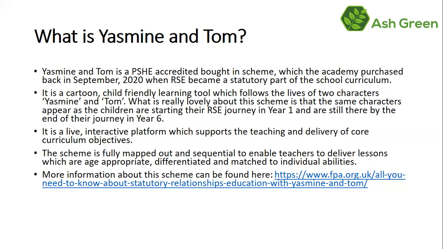It's a live interactive platform. A lot of the resources, which I'll show you in a second, are actually on the website that we launch, and it's all interactive, which is really nice. All the delivery of it meets those core curriculum objectives. The scheme is fully mapped out, and like I said, the lessons are age appropriate, differentiated and match the different abilities. It says more information about the scheme can be found here, but if you go into Google and type in Yasmin and Tom, it'll be the first link at the top, and you can have a little look and it'll show you some examples, but I will show you some Year 4 examples now.